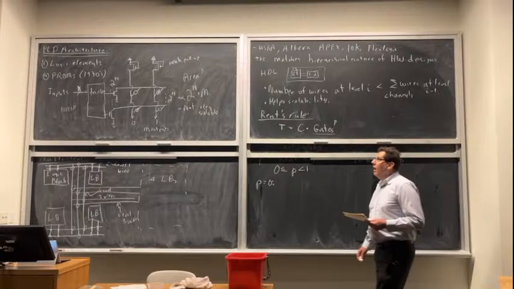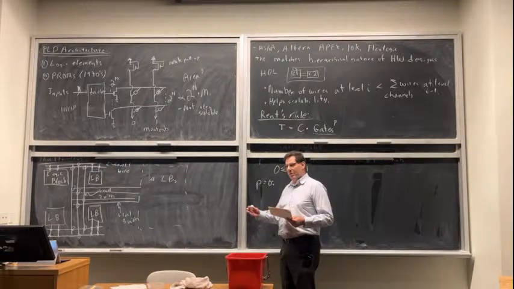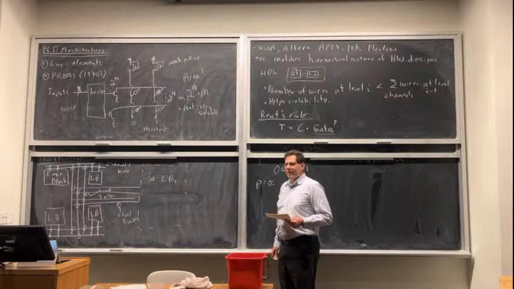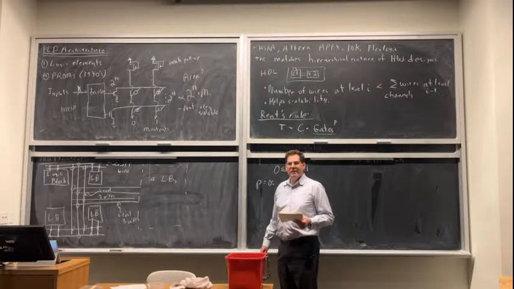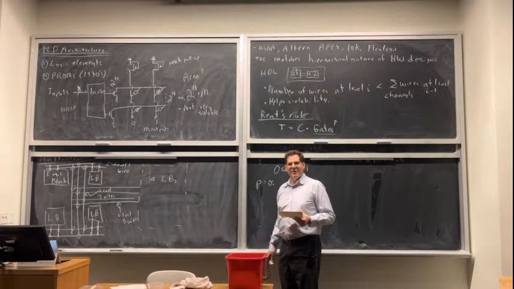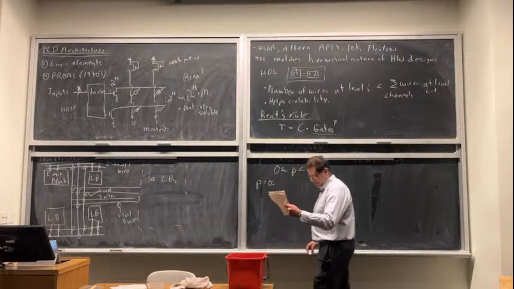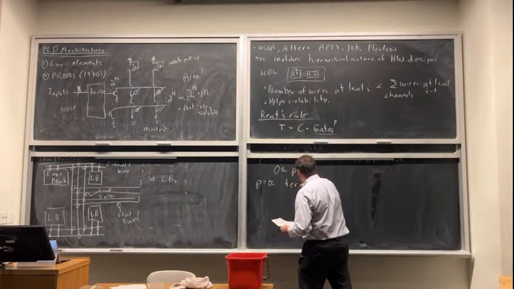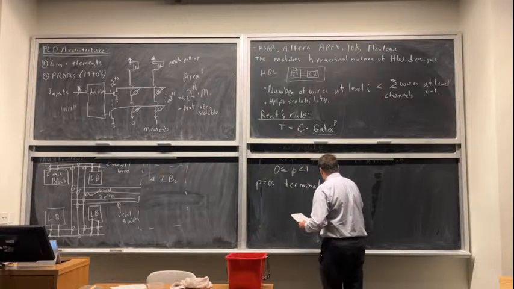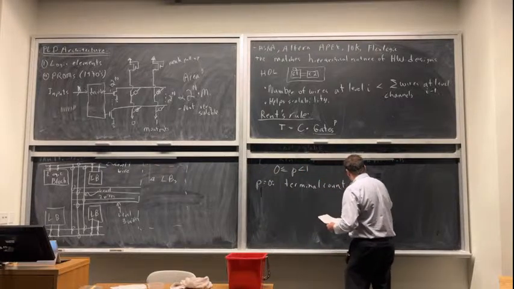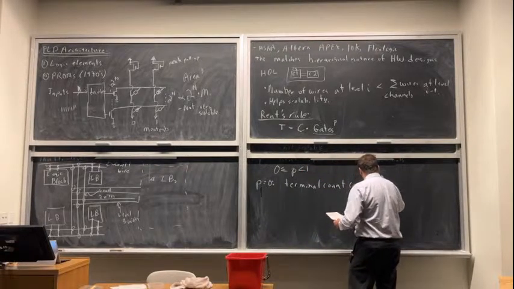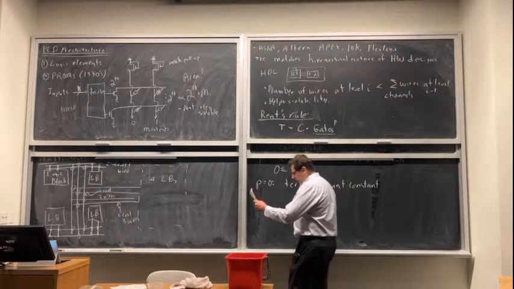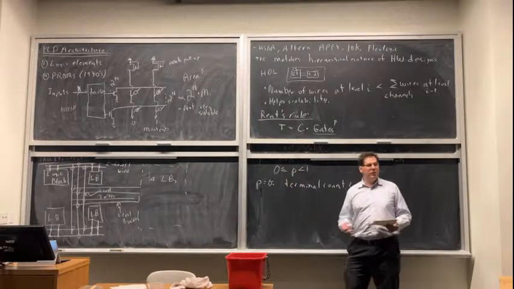Well, I guess a LUT does change. The number of inputs changes if you make a bigger LUT. It changes slowly, but it will change. So this might be a hard question, because without seeing what I'm thinking about, you might not be able to guess what I'm talking about. But P equals 0 is kind of the best locality you ever get. So terminal count is constant. And an example of this would be a chain of blocks.